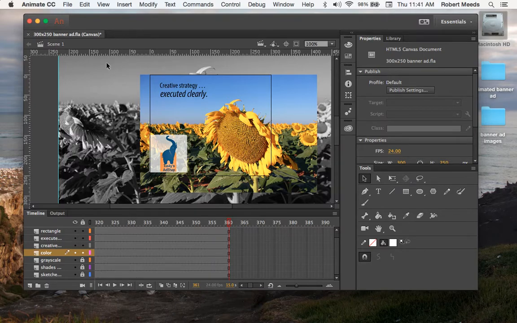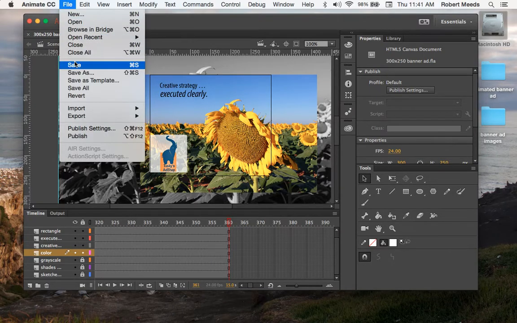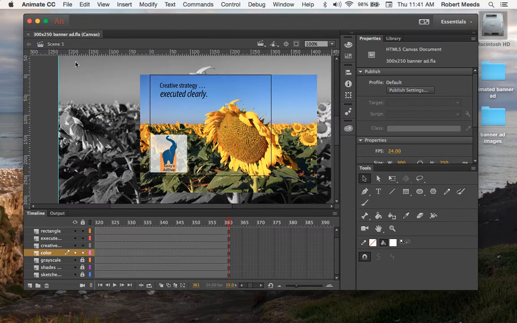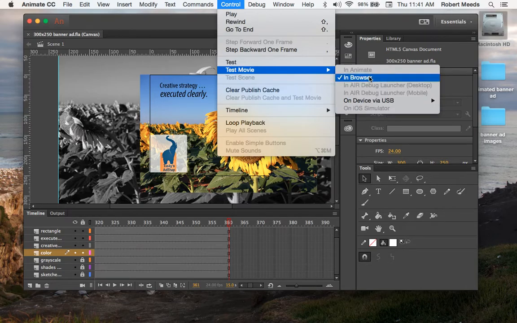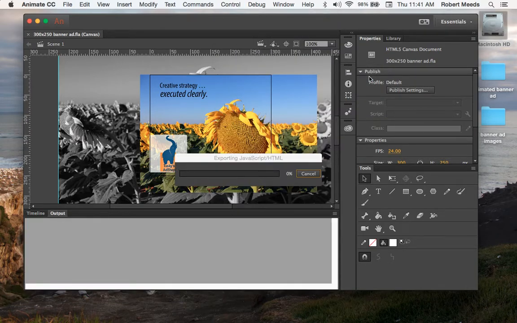All right, let's go ahead and save our file because it would be really awful to have the application crash at this point. And let's do one more test where we test the movie in a browser. To do that, you go up to your control menu and say test movie in browser, and it will open up the browser and we'll see what we've got.